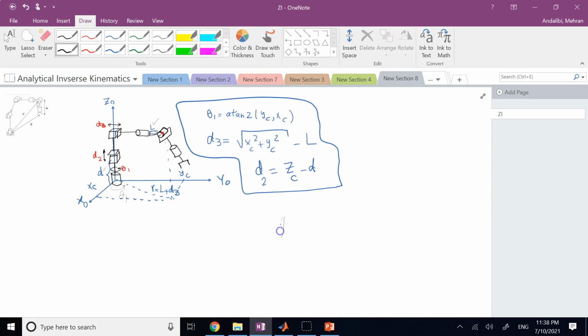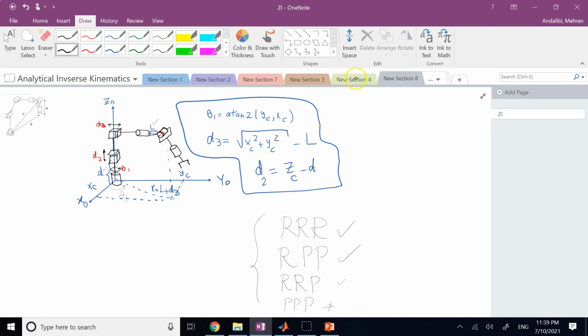So for all forms of R, which we just did, for this form, which is RPP, or it is RRP, or it is PPP. If you remember, these are the four major categorizations of the robots based on the first three joints. It is very easy to solve the inverse position problem. I just did it for these two. This one is extremely simple, and for this one you can also practice it on the Stanford arm. Okay, so none of this is a hard thing. All of them have analytic solutions.